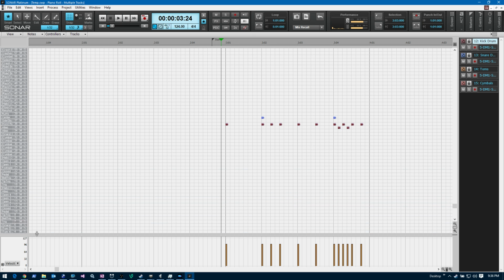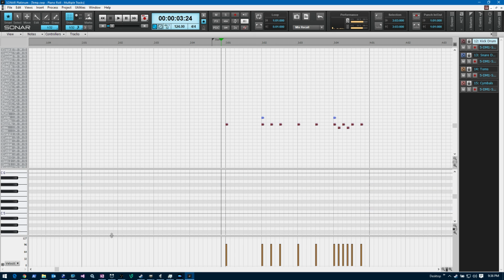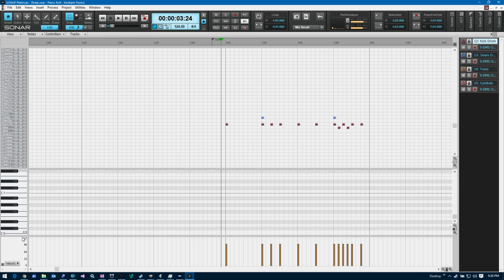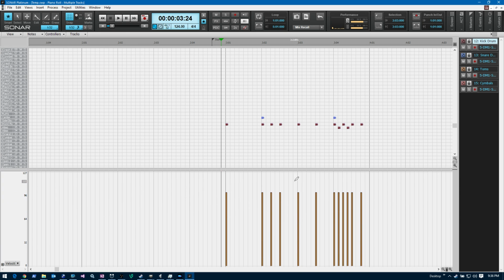Okay, I mean that's good enough for now. Yeah, because I'm using a drum mapping here, the PRV looks different for the drums, but you also have the standard PRV here, which I don't want, so I need to just collapse that, because I want the controllers up a little bit more. Let's add some variation here.